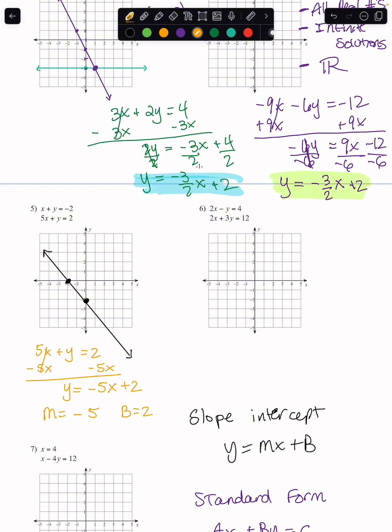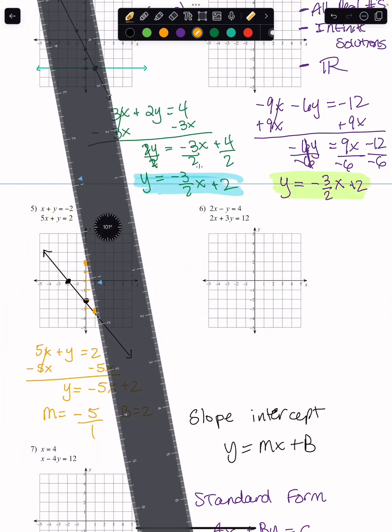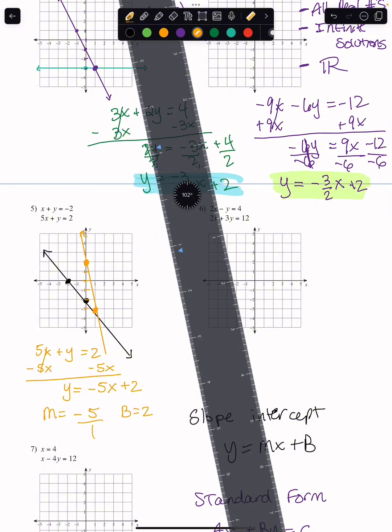I'm going to start at +2. Now I'm going to go down 5. 1, 2, 3, 4, 5, and to the right one. And if I learned how to use this ruler, it would have crossed perfectly right here. But you get the point. It's this point right here. What point is that? That's +1, -3. Oh, ruler's in the way. Let's write that again. That's 1, -3.